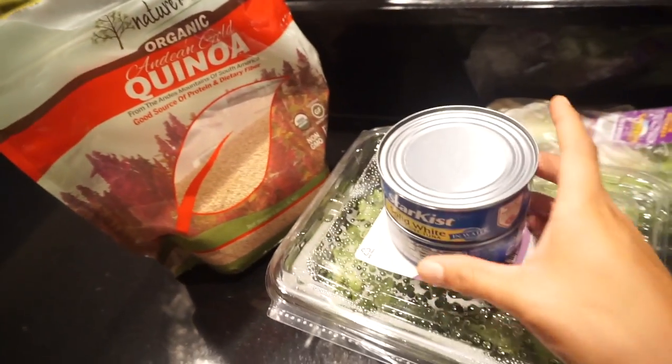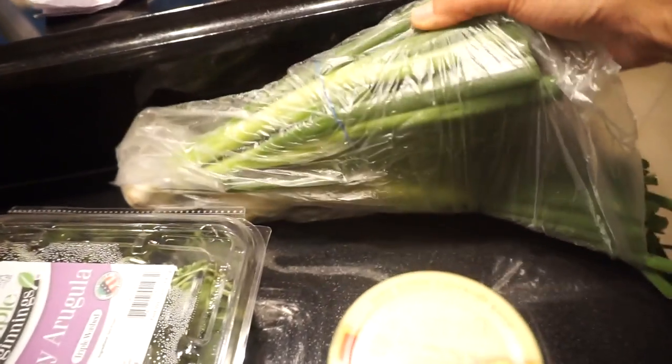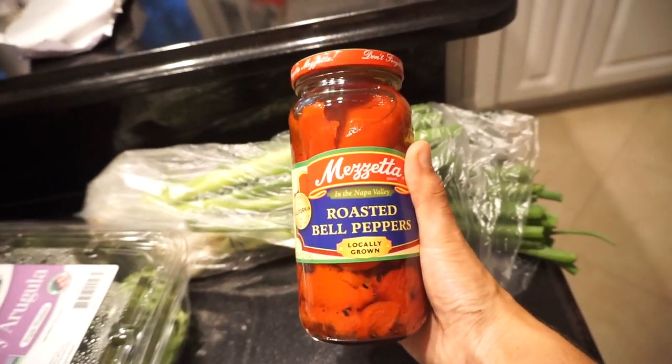Now that I'm back home, I'm gonna cook myself a post-workout meal. Here we have quinoa, 2 cans of tuna fish, some arugula, a bunch of scallions, and last but not least, some roasted bell peppers.